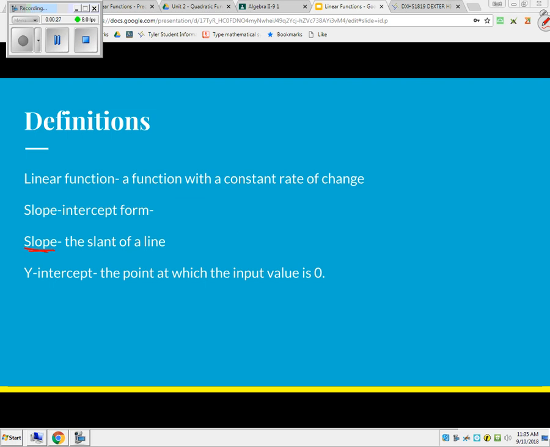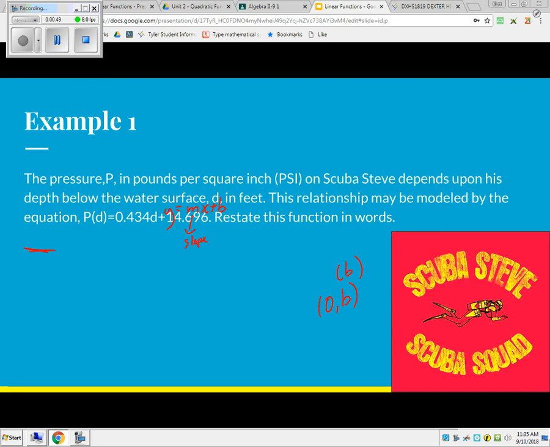All of your answers tonight, I'm going to want in this slope-intercept form that you have seen before, y equals mx plus b, where m is my slope. And this b down here, well, that's my y-intercept. So I guess it'd actually be the point (0, b) would be my y-intercept. Okay. So what do we remember from slope?